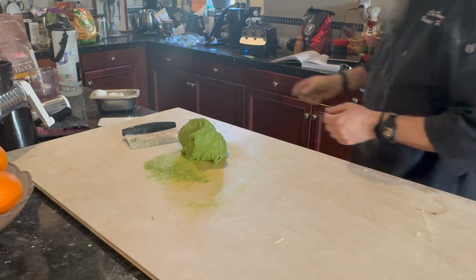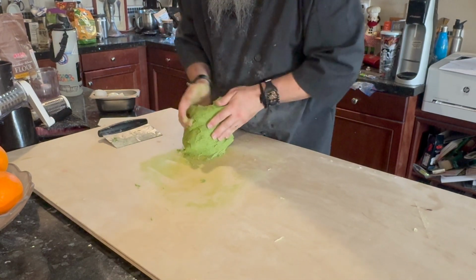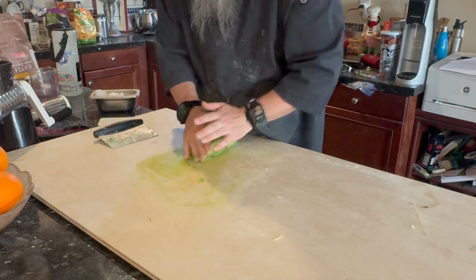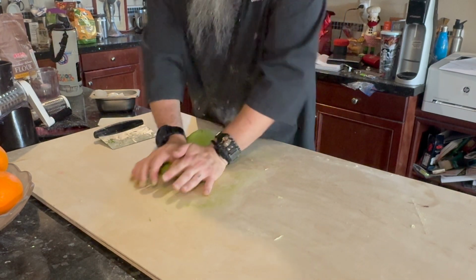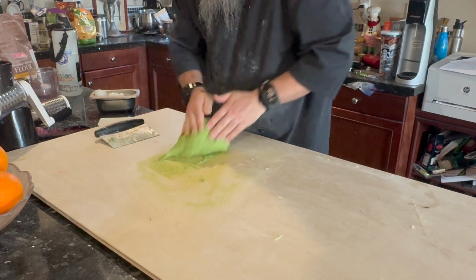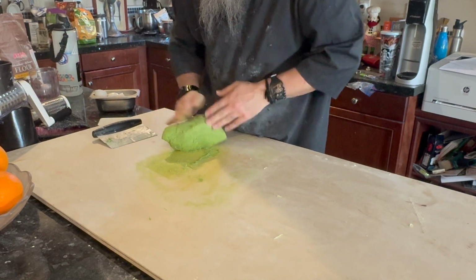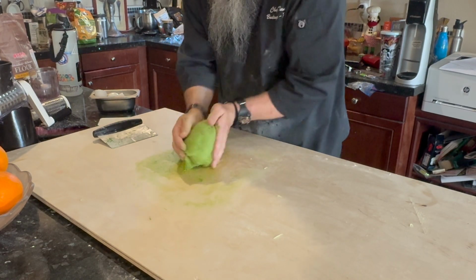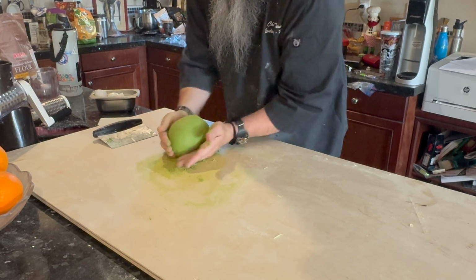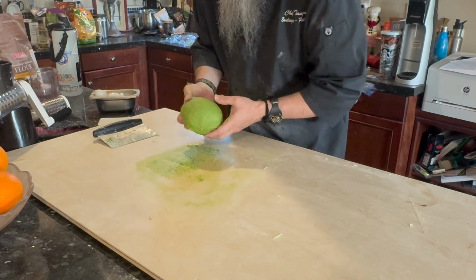Alright, I'm coming to the end of my second knead of 3 to 5 minutes. The dough is very tacky, and you can see how a bunch gets left on the board here. That's from the spinach. But I have just about a nice, solid ball here. You can see the cellular texture. That's what you're looking for.